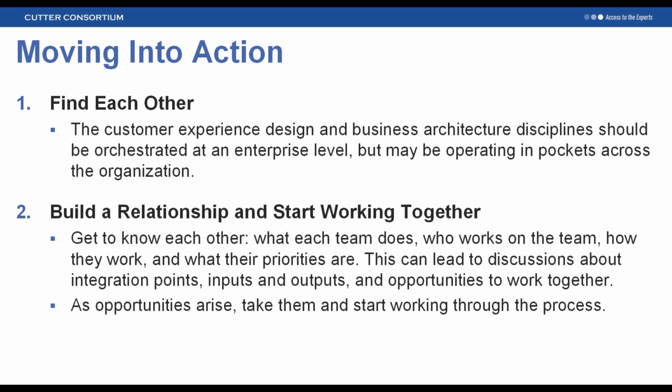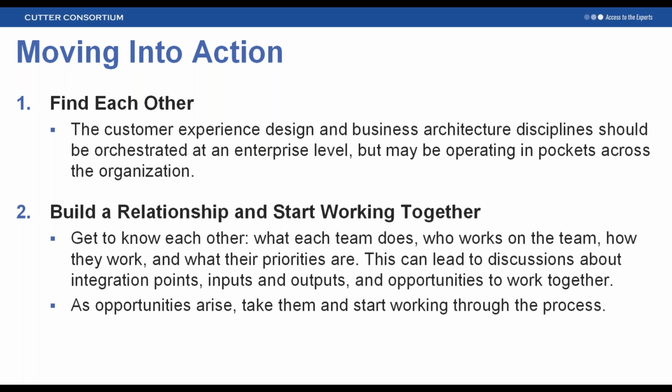The second step, as basic as it sounds, is really important, and that's get to know each other, build a relationship, and just step into starting to work together. So schedule meetings with the teams that are out there from both disciplines, understand what each other does, understand who works on the team, how they work, what their current priorities are and initiatives that they are working on. Maybe you have an opportunity to work together. And then as you start building relationship and understanding more about each other, that can lead to discussions and concrete actions around integration points, inputs and outputs from each other, opportunities to work together, and so on. And as you have opportunities that come up, take them and start working through the process.